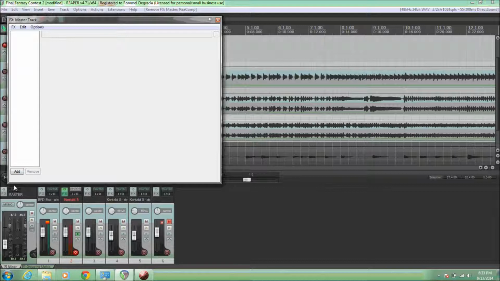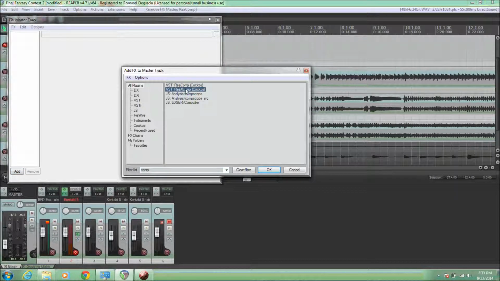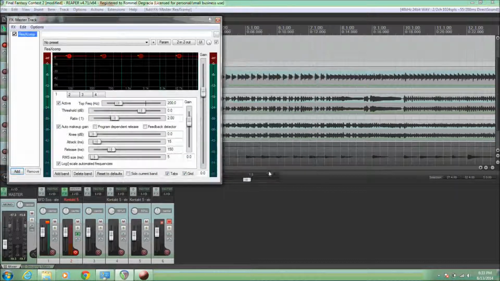Once you're working at the individual track level, you might want to use the Real X Comp. And the Real X Comp is great for the detailed work because it actually splits the signal into 4 parts and applies 4 compressors to it. 1 for the low, 2 for the middle, and 1 for the high. So that's the default, at least. You can see here at the bottom, you can also add compressors. When it says add band, it really means add compressor. So I've added compressor number 5 right here.